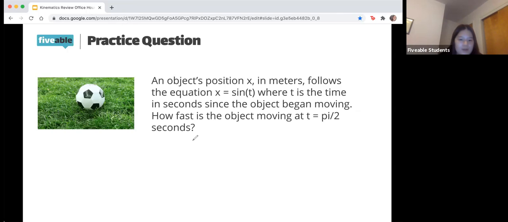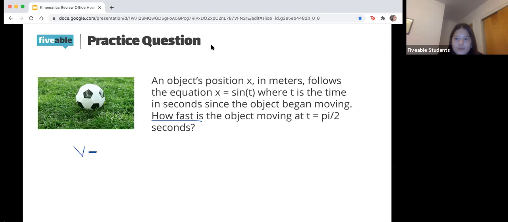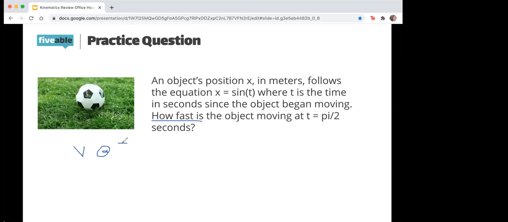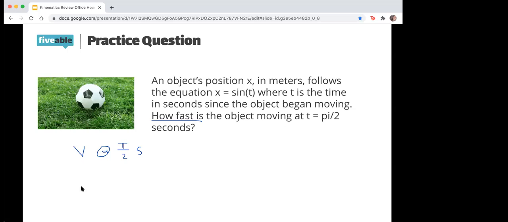So, how fast, again, that's the keyword for velocity. Let me just put a little at symbol, so I'll write it down. Yeah, go ahead. When they ask how fast, does that have to be speed? Yeah, that would be speed. If it asks what is the rate of change of the speed, that would be acceleration. But if it's how fast, it's speed or velocity. That would be right. Okay.